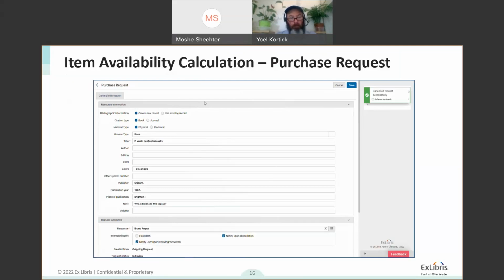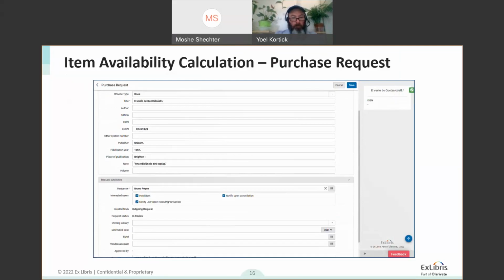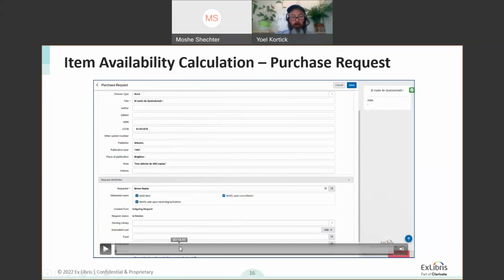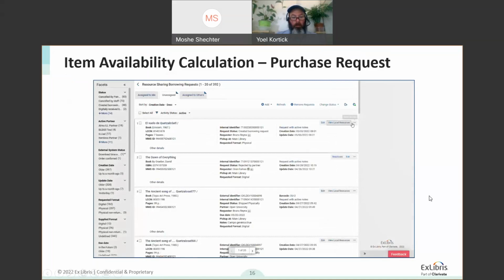You can see the purchase request is pre-populated with all the metadata. The requester information has also been brought over to this form. I can choose to place a hold request on this resource once it's purchased, etc. From here on, it's your standard purchase request process. So this will be a scenario where you can't fulfill the request as resource sharing, you still allow the patron to place a request, and you try to fulfill it as a purchase request. It's of course an option; if purchase requests are something you don't do or don't want to do in the resource sharing library, you don't have to choose that.